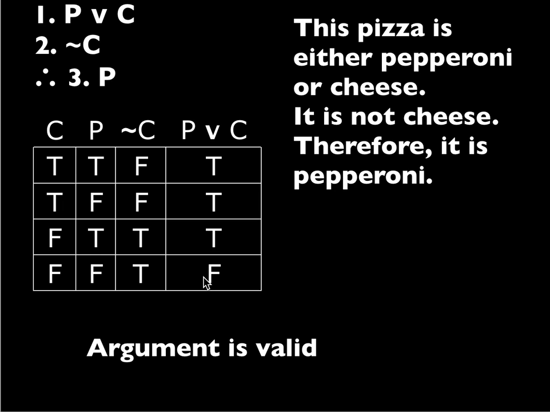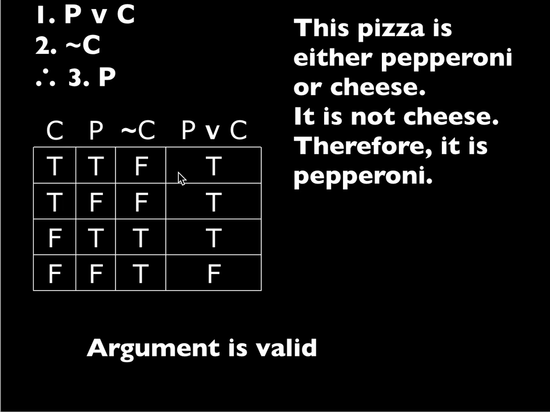Well, if you think about it, that's exactly what you're assessing when you look for a counterexample row. Right? A counterexample row is a row where the premises would all be true, but the conclusion is false. So if there's a counterexample row, that's the row that defeats the definition of validity. Right? That's a row where you have all true premises, but the conclusion is still false.